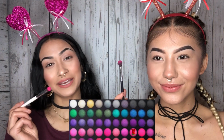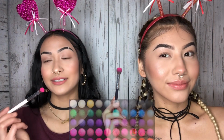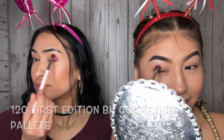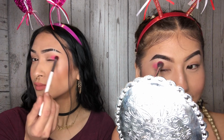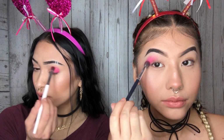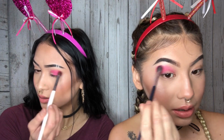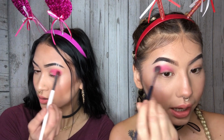I need a Spice Girl. The first color we're going to use is this pink. So we're just going to start going in. So we're going to try to keep the color in our crease, right? Yes, mostly in our crease and not blend it up too high.